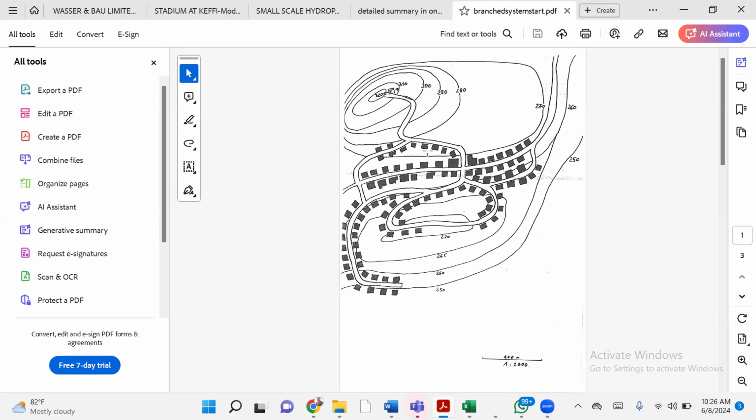That was the assignment I gave us. In the case of a district, all you need to do is to design the maximum water going to Wuse, going to Lekki, going to Ikoyi. By the time they get to Ikoyi, you now start to distribute the secondary pipes. Remember, we talked about primary pipes, which is the big one, coming from the tank, running parallel to the street. And then we have the secondary pipes, taking water from the tributary of the primary pipe. And then we have the tertiary pipes.